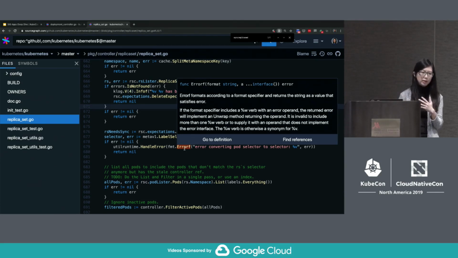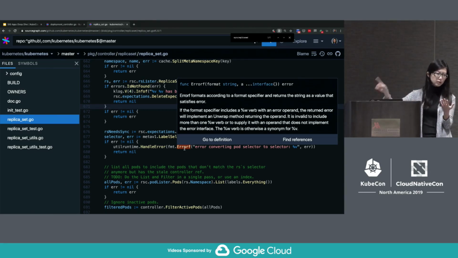So imagine that when the Replica Set controller creates, for example, if it's told to create 3 pods, and then in the next sync loop, it's looking at the number of current pods in the system and doesn't find those 3 pods because the cache hasn't been updated. So the Replica Set controller will then try to create 3 more pods. So this problem will eventually be reconciled, but you don't want that to happen too often.